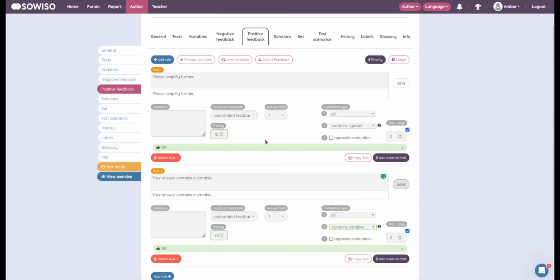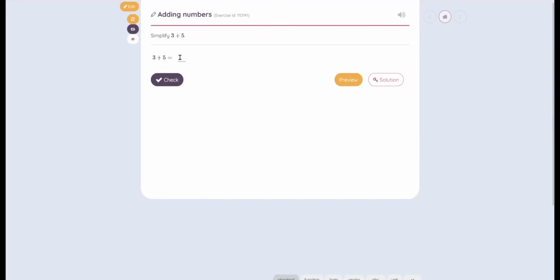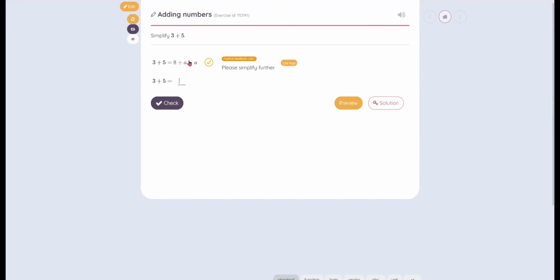So if we type the same answer as we did before, rule 1 will show up. As you can see, now positive feedback rule 1 shows up. Please simplify further. because that rule now has the highest priority.